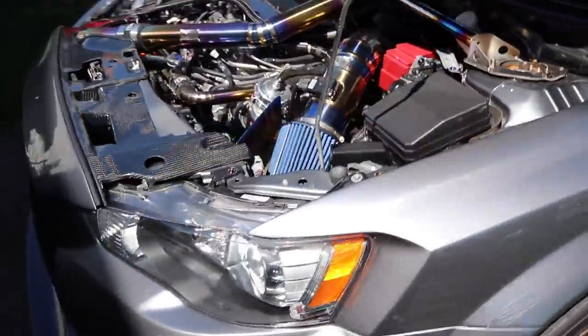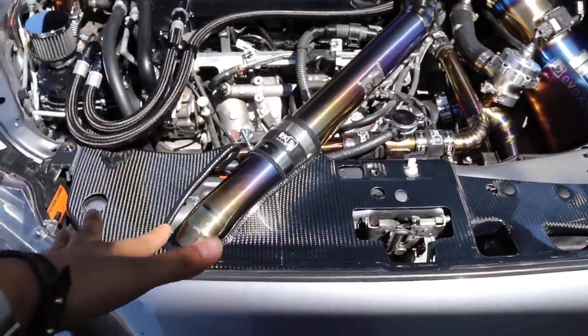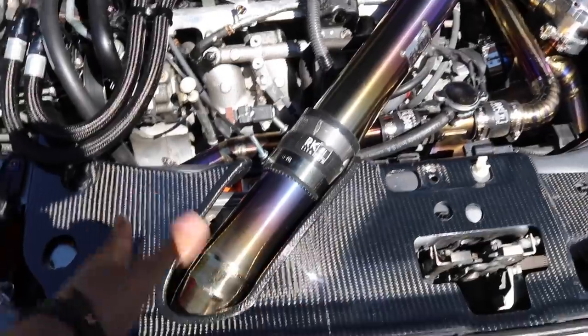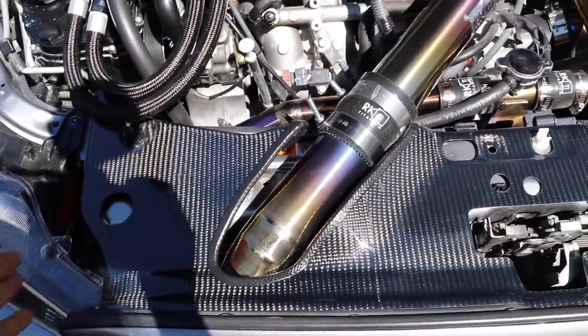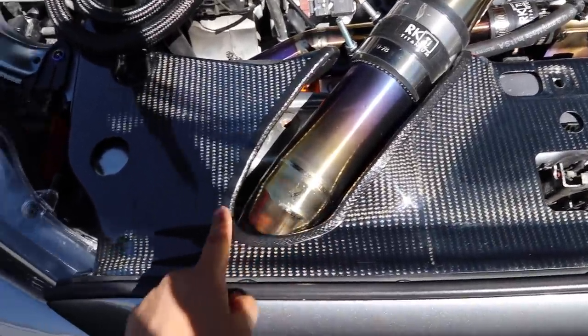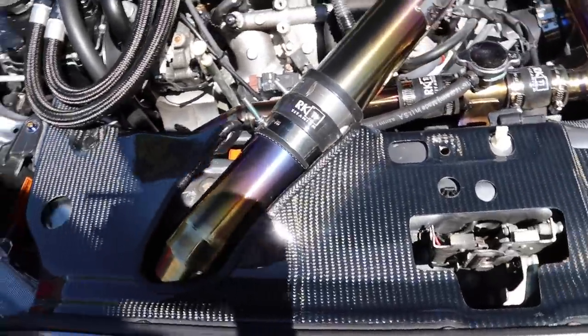Look at the disrespect. Also, he did a bunch of custom titanium piping on his engine bay, and I think this is really cool. Let me start off with this carbon fiber piece. This, he did it himself. I'm so proud of him. I am. I'm a proud mother right now because that looks pretty professional. How did you do this, though? It's a trade secret.